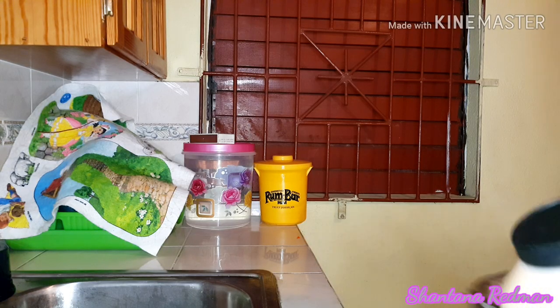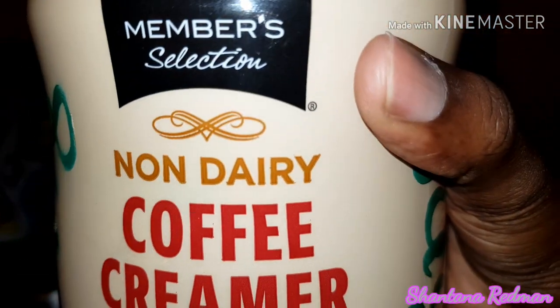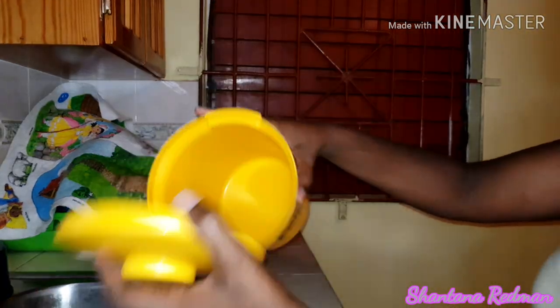While the pot is on the stove boiling, I'm going to make some food punch drink. I'm going to use a little sugar in it — a lot of people don't use sugar but I always use a little bit. I'm going to wash out the jug I'll be using and get some water before I start preparing the juice.